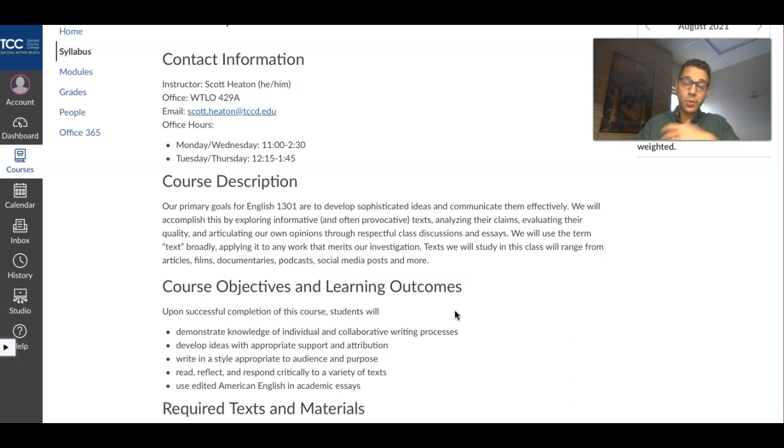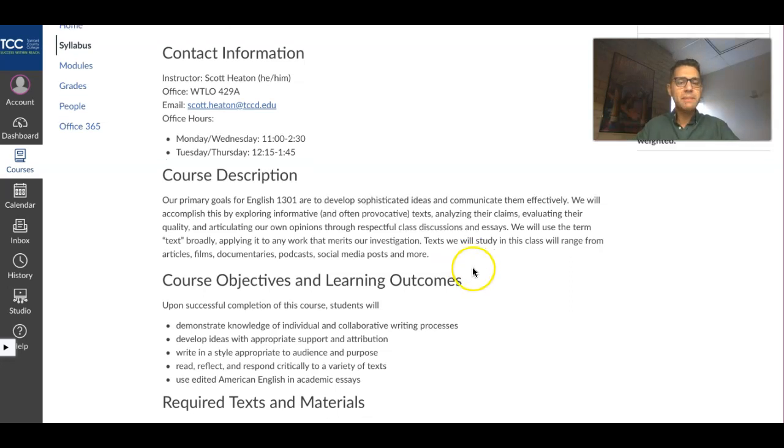about. So we're going to do this by exploring all sorts of different texts, and I put that in quotes because text is a word that we're going to use very loosely. We'll explore different things like films, podcasts, comics, whatever it may be. There's all sorts of different things that we'll be analyzing, trying to figure out what the claims are that they're making, and then interpreting those claims, figuring out what we think about those ideas, and then communicating them well. Okay? So keep that in mind.